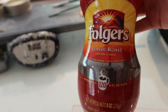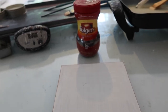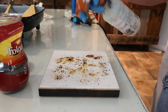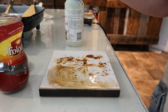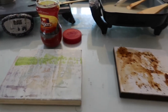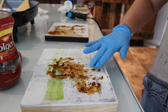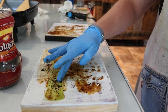Instant coffee is something really fun to play around with. I'm experimenting on a panel primed with encaustic gesso, taking plain water in a spray bottle and spritzing the panel to make it a little damp, then adding some coffee and rubbing it around to see what happens when you rub it versus just letting it sit. I'll also experiment on a panel that already has encaustic wax on it to show you the difference. I'm going to put those coffee-stained pieces aside to dry.